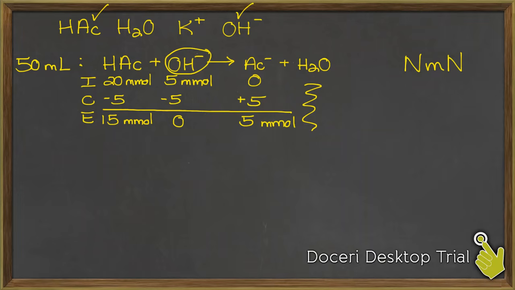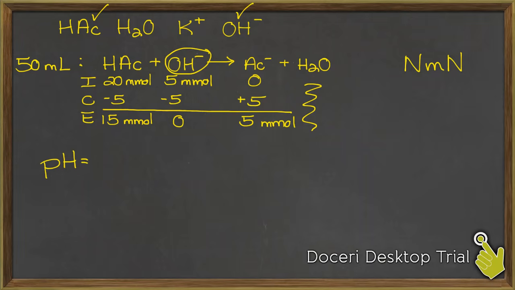Think about the definition of a buffer. I have some weak acid left over and some of its conjugate base. That is by definition a buffer. And guess what, ladies and gentlemen? When you have a buffer, you are permitted to use the Henderson-Hasselbalch equation, which is on your equation sheet.